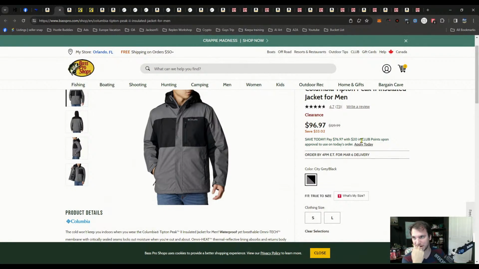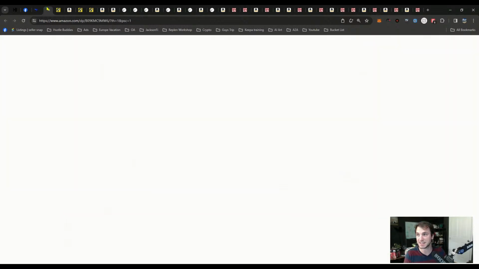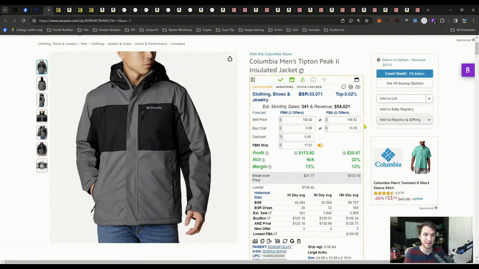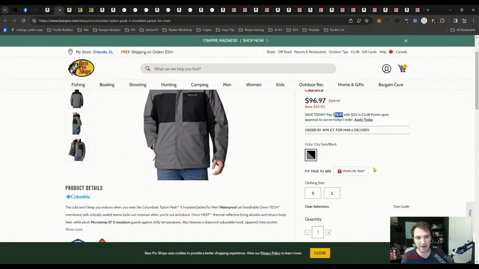I don't remember the last time I bought something from Bass Pro Shop. But is this just like regular old free money? Like you put in your little rewards card and you just get $20 of Bass Pro Shop money that you can use? If that's the case, let's run it with these numbers because I think that makes it pretty good. Yeah, 53% ROI, $40 profit. To me, that's oh yeah, all day, every day. I would definitely be buying that.